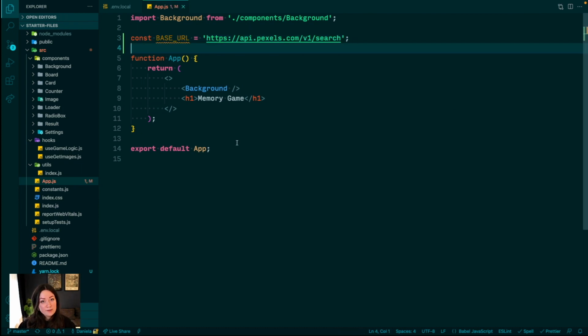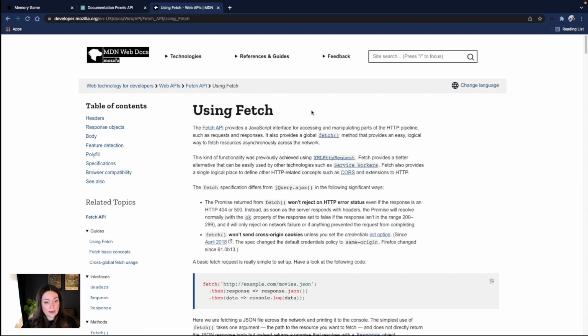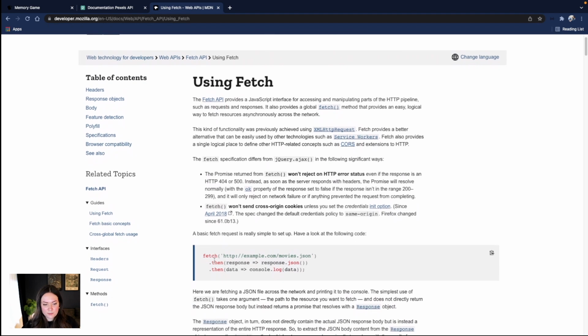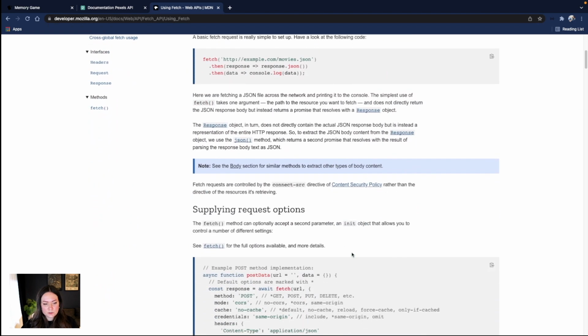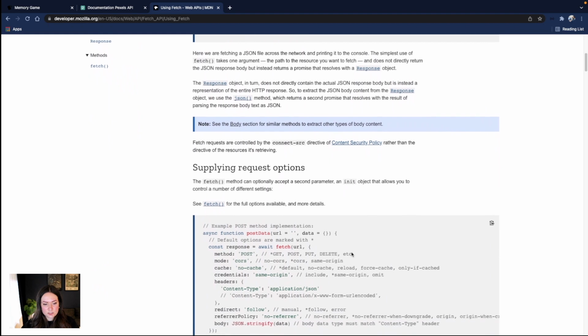We're also gonna be using fetch. So let's go to the documentation of fetch and read a little bit about that. If we check what is fetch and how to use fetch, there are MDN docs where you can read all about it. I'm gonna leave the link to this page in the helpful resources on the Ultimate API Challenges website for this specific challenge, so you can have all the reading materials there. If we check, fetch is fairly simple. You just write fetch, you provide the base URL that you want to use, and you attach .thens to it. But we know that we need to send an authorization header, so let's check how to do that.